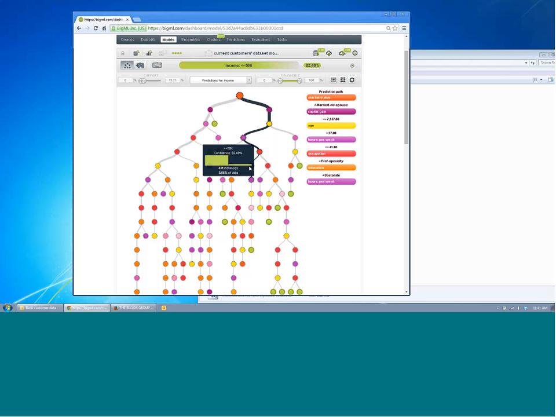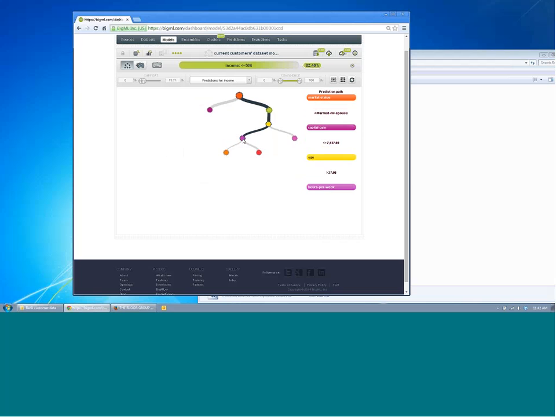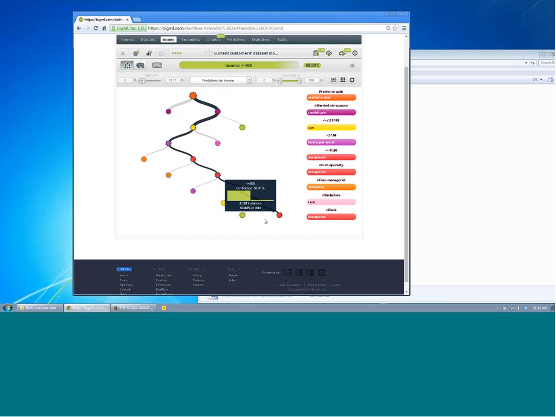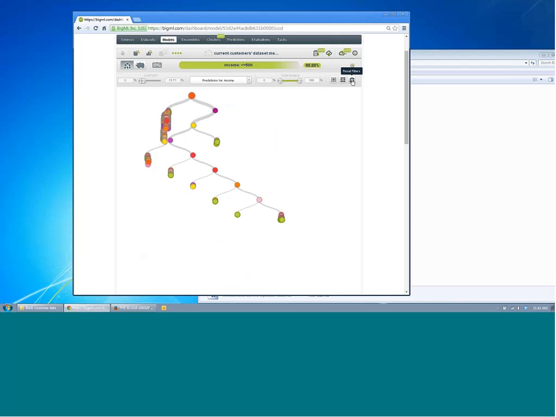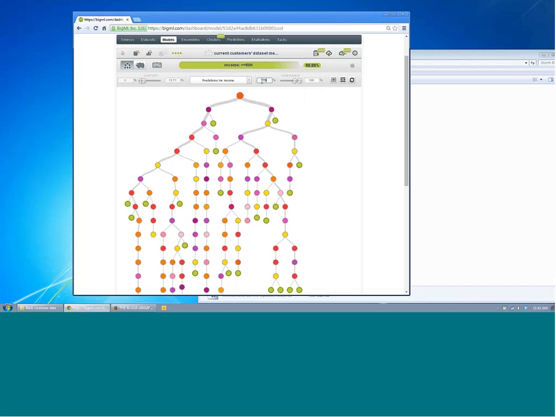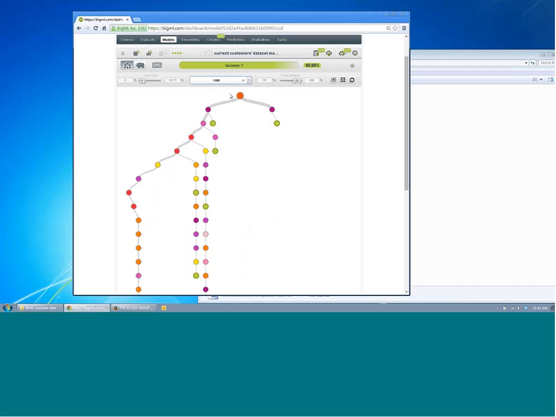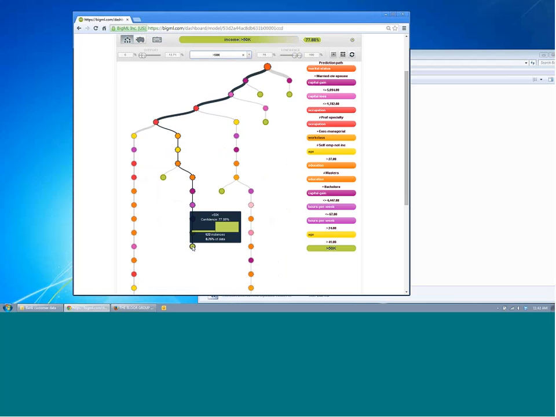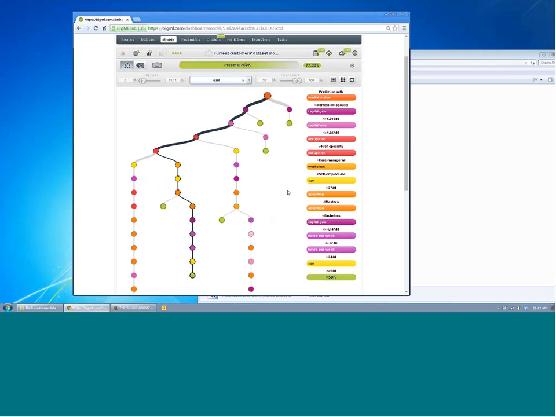I can also dig deeper into any of the splits of the tree, so it's fully interactive, and I can look at any split in the tree. We also have some very quick filters here if I want to sort by confidence. So let's say I want to find a scenario where I want to find people who have 75% confidence or higher are making more than 50K. I can simply choose that here, and these are the paths that will get me there. Right. So a couple other things I could do here.